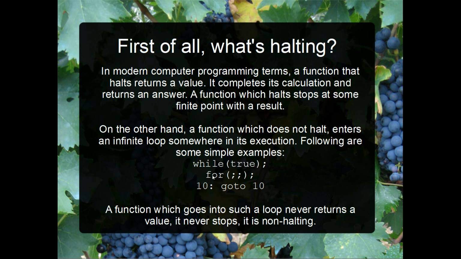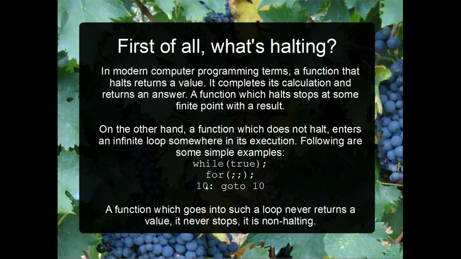This is another one down here, an infinite loop with a for loop. So for and then semicolon, semicolon. Yeah, that's an infinite loop. This one's probably my favorite. So this is old BASIC. Yeah, maybe GW BASIC, or one of those old BASICs, the early BASICs that had line numbers. Yeah, something like this. You can get t-shirts with this. It's pretty cool. So 10, go to 10.